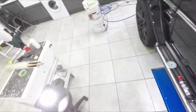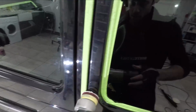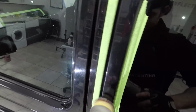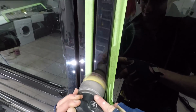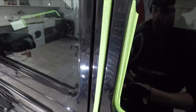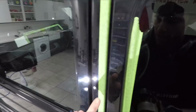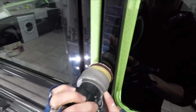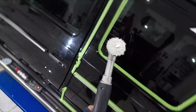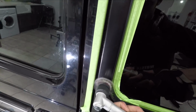Looking at these three pillars now on the sides of the door, you'd hope and expect the 3-inch to be able to tackle that, but upon investigation, and just turn the speed down, there's not a great deal of surface contact being made by the 3-inch, even though this middle panel is protected. You're overhanging, and it's putting pressure down on the central part. So what I'm going to do is switch to the 2-inch. Out comes the hybrid. This is a much more accurate method.